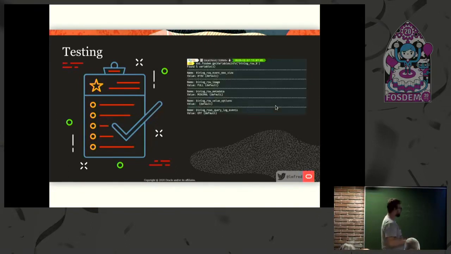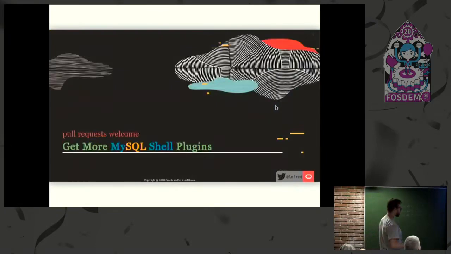I have plenty of them already available, and pull requests are welcome, but I will show you after the GitHub tree. When there are multiple variables, it also works like that, and it gives you every time the value, and whether it was the default value, if it was compiled or not.